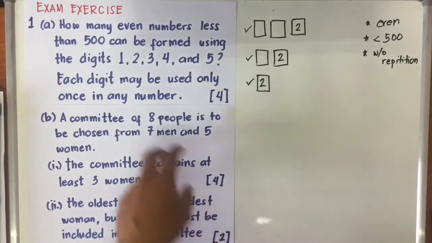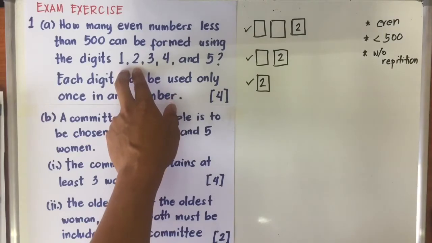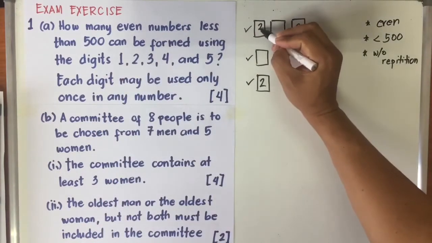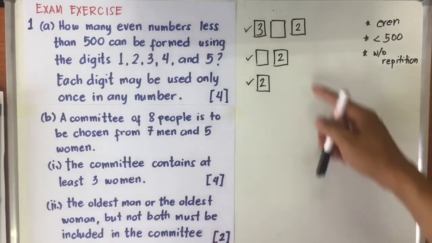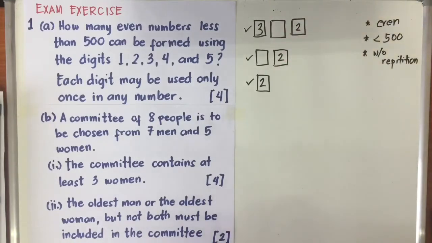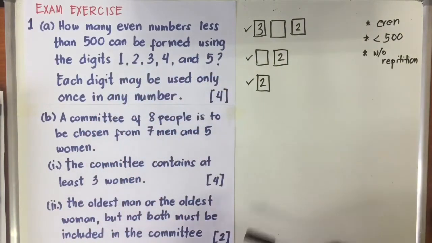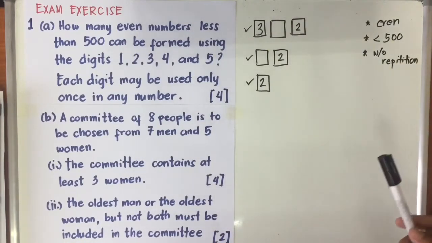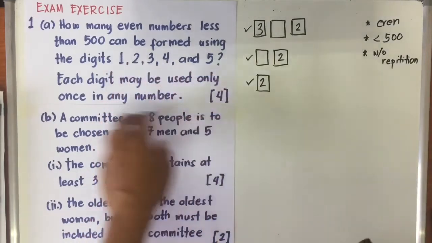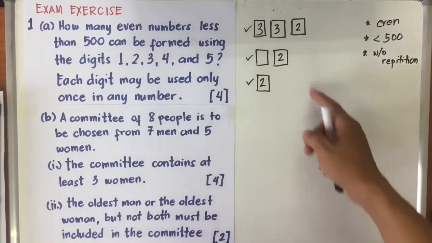So I will be left with how many? If I choose one of those 4, then I will be left with 3 choices. Okay? Next, how about the middle digit? The middle digit can be 1, 2, 3, 4, or 5. But remember, I have chosen 2 digits already. So I will be removing 2 choices from those 5 choices. Okay, so I will be left with another 3.